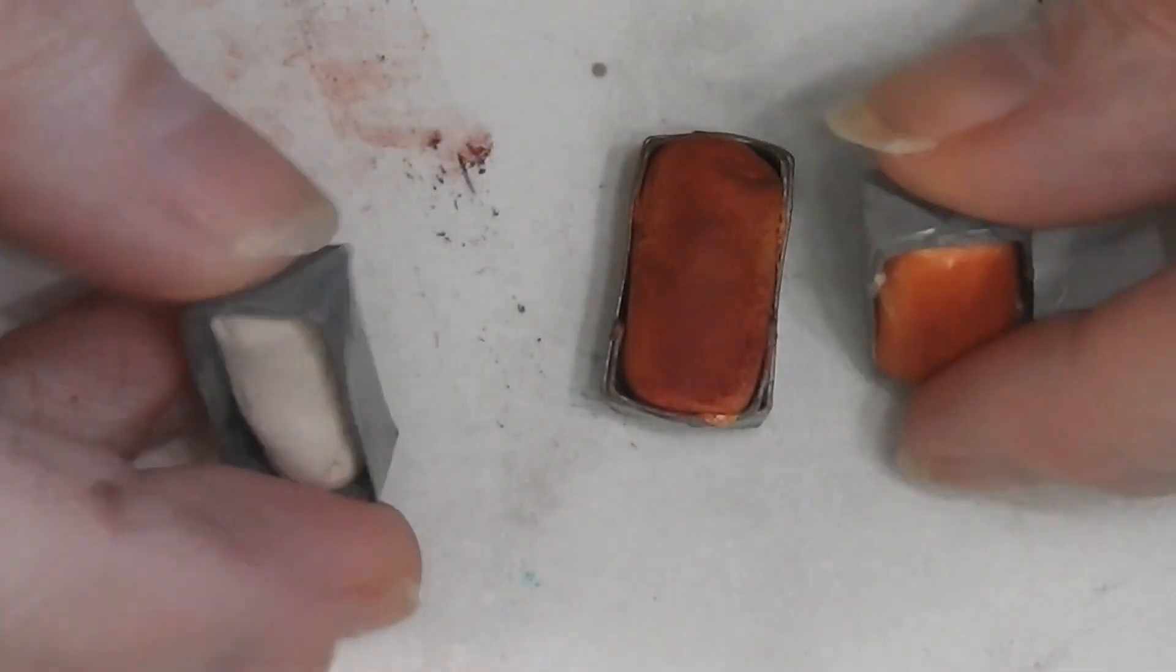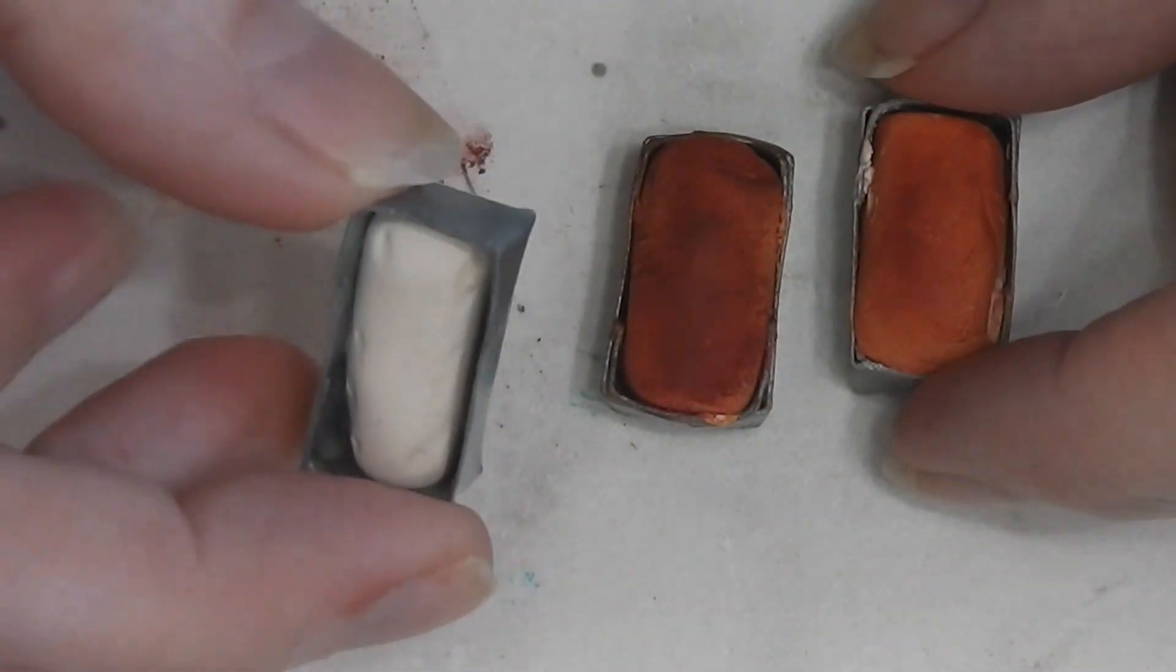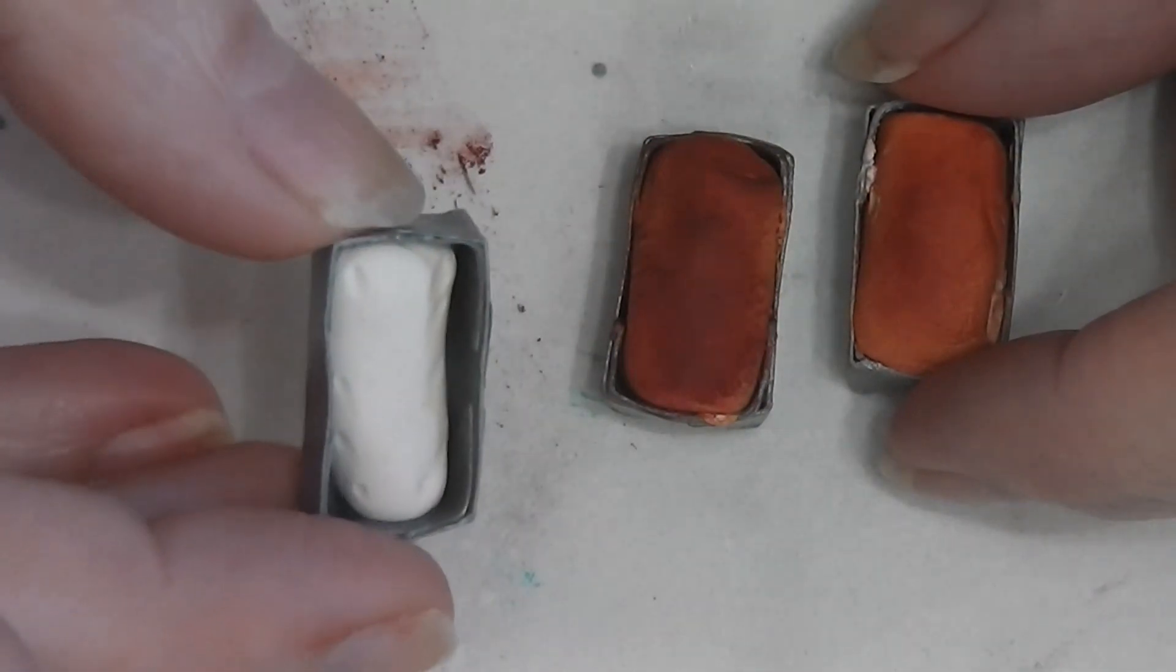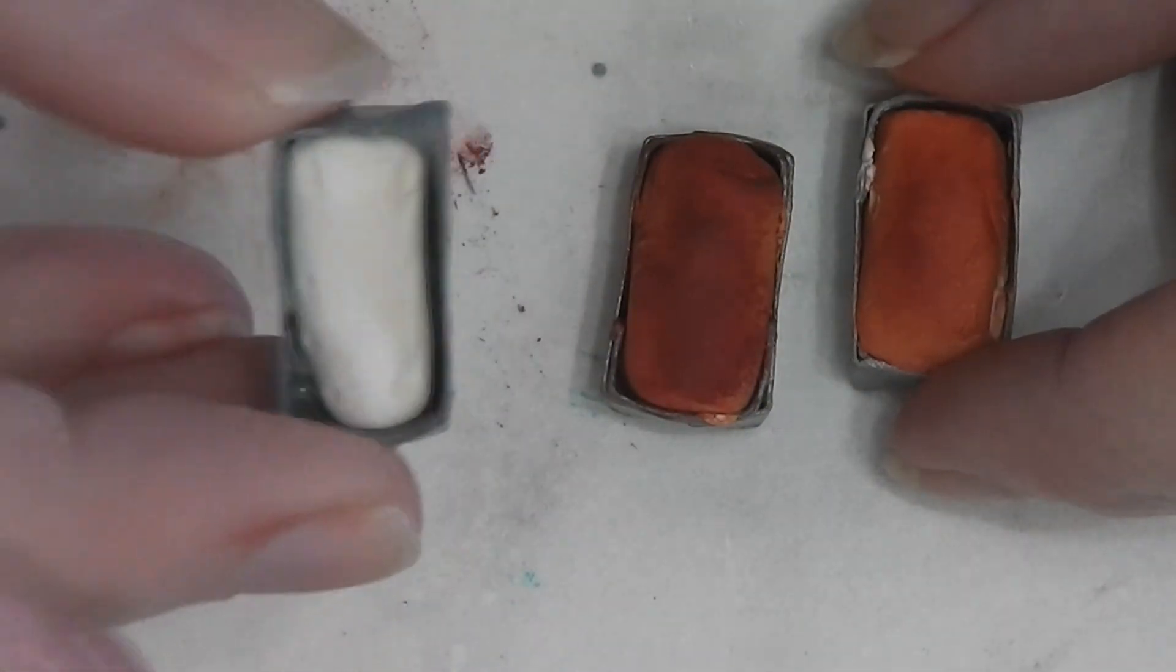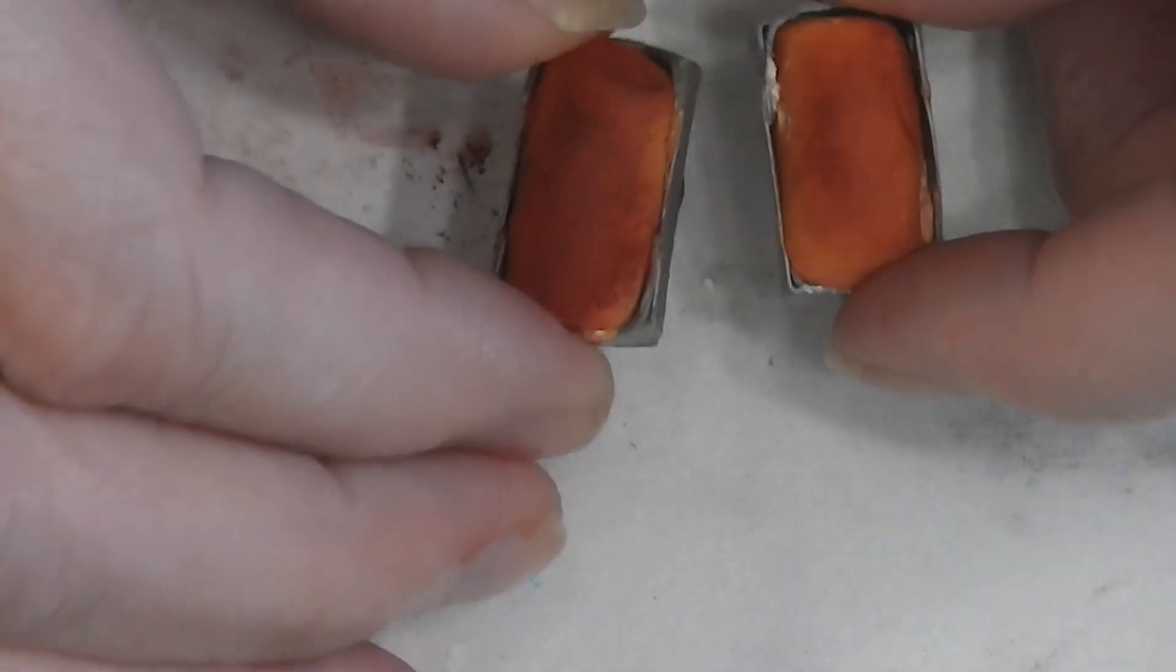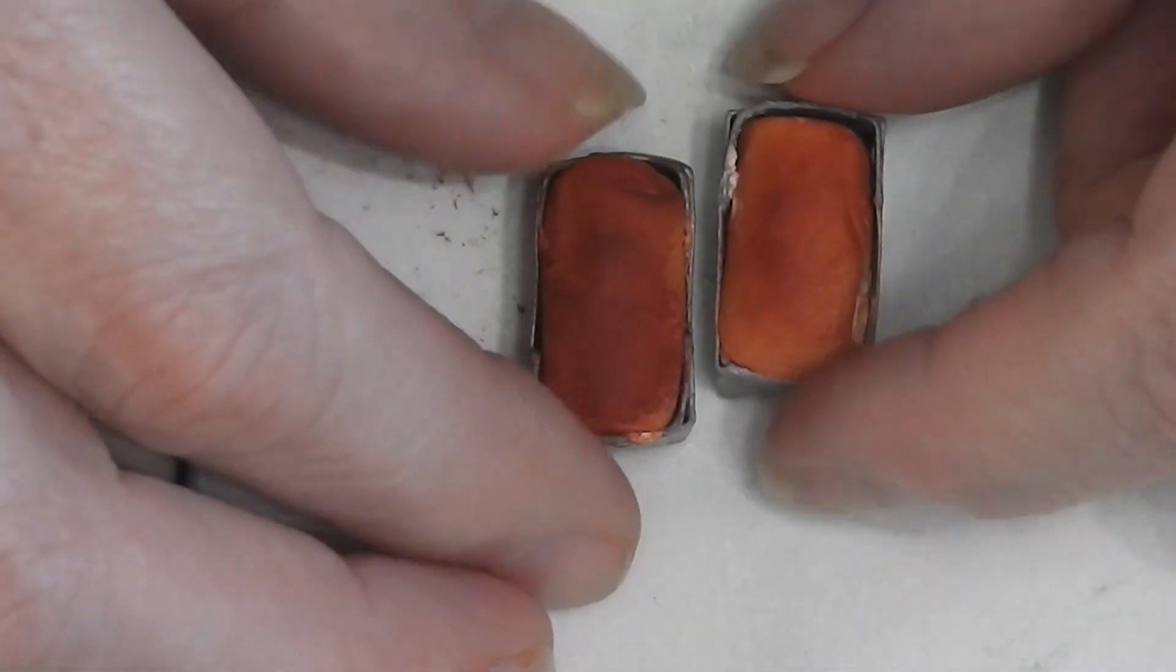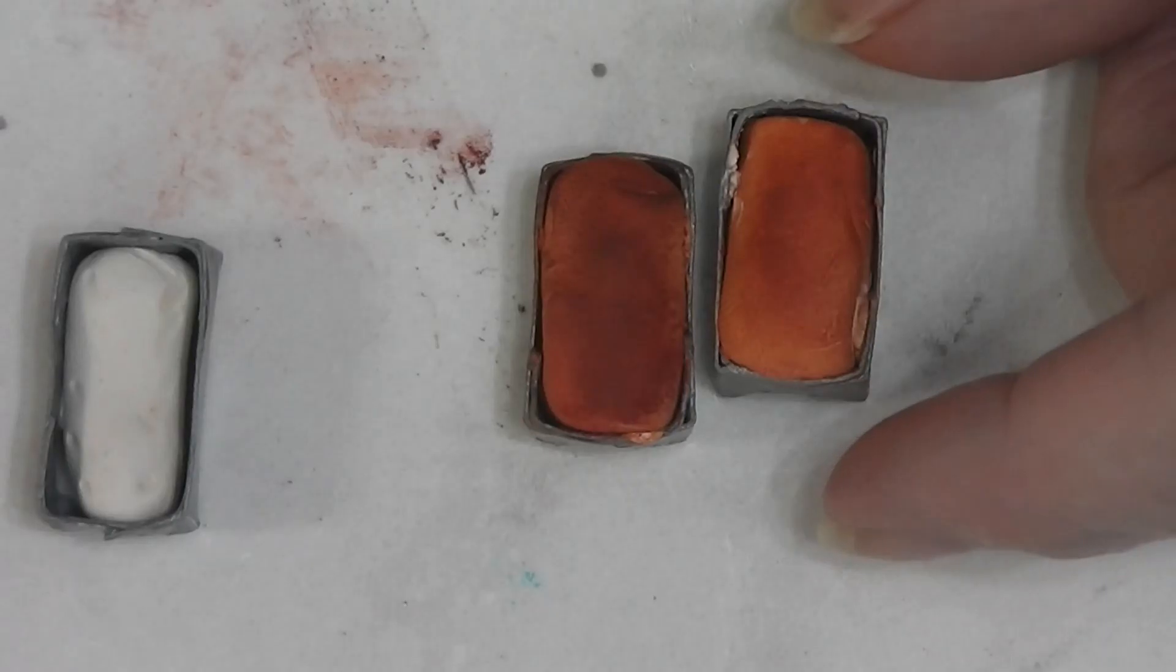Well today we're going to take some of those loaf pans we made last week. We're going to make a pan of bread that Mrs. Dahl can set off to rise so she can get it baked. It looks like she's already baked two loaves of bread today. Stay tuned and see how fun and easy this project is.